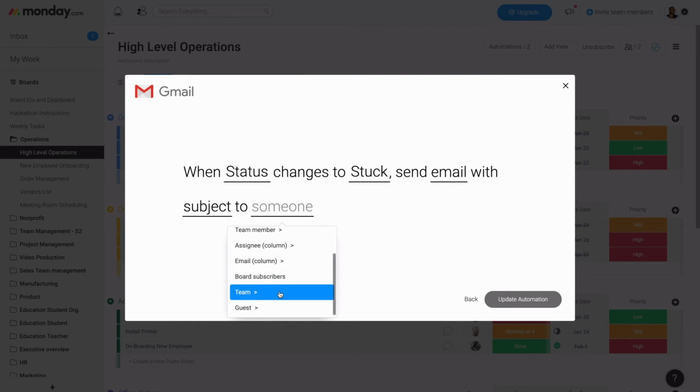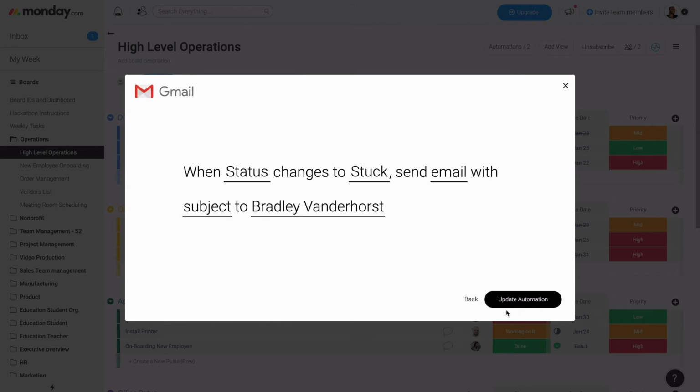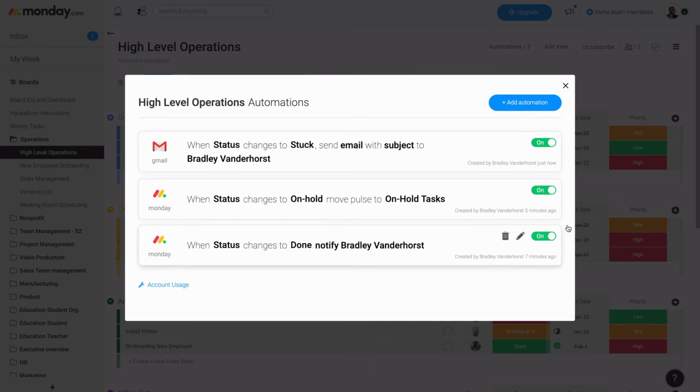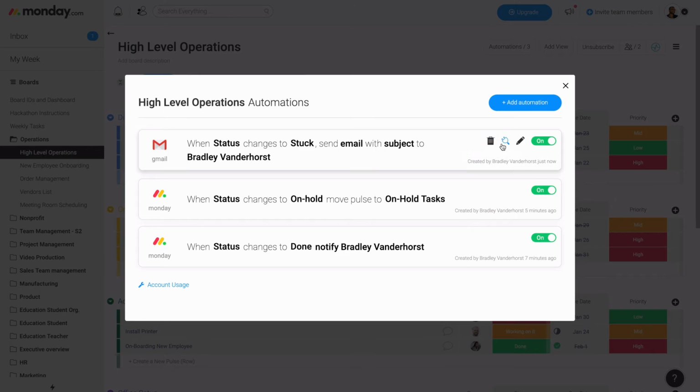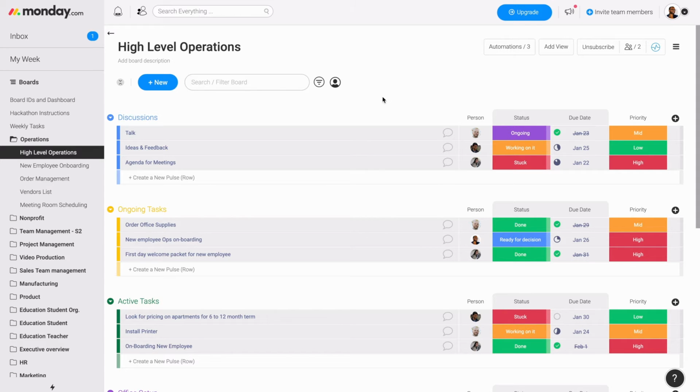You could even have an email column. So for those that, if you have an actual email that you want to send out to others or external, you can also do that. But in this scenario, we're going to select me again. And now we've created it. Similar like earlier, you can now see how you can delete it. You can edit the authentication or edit the automation integration.